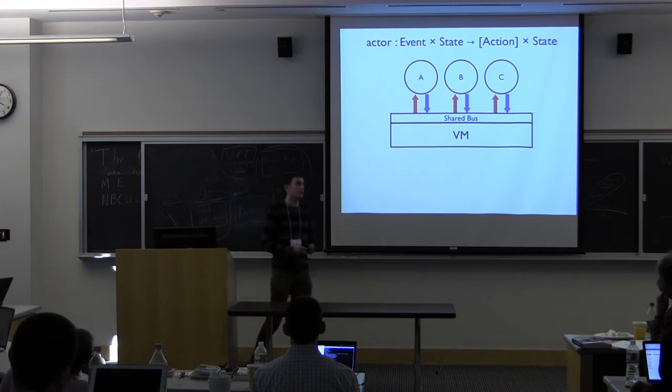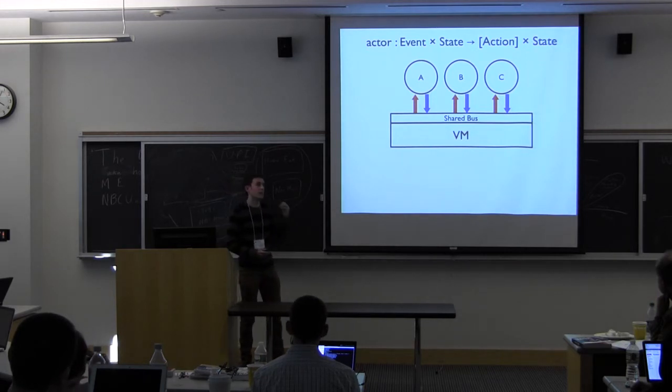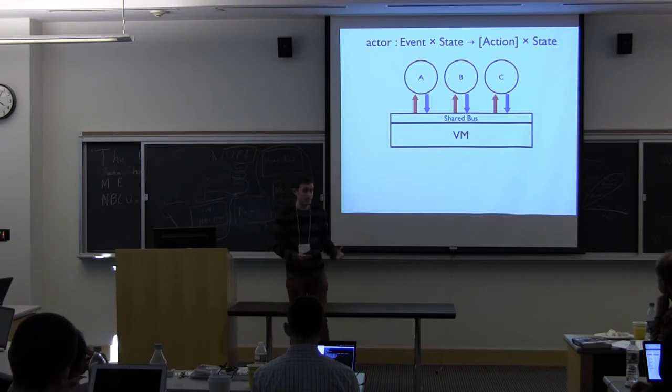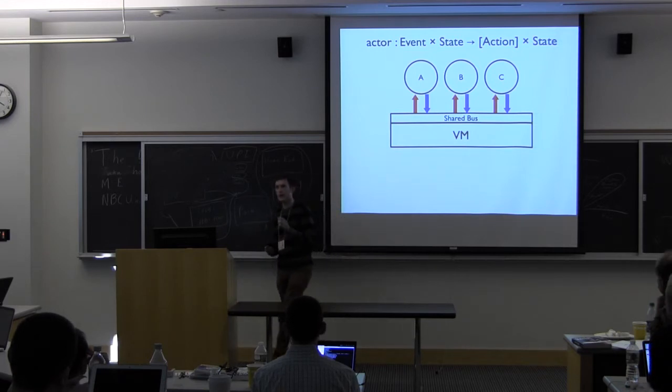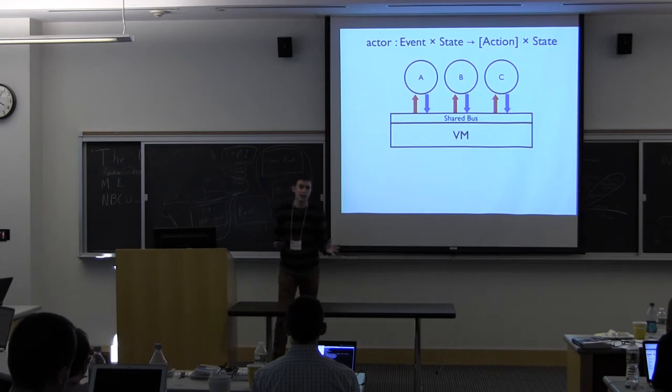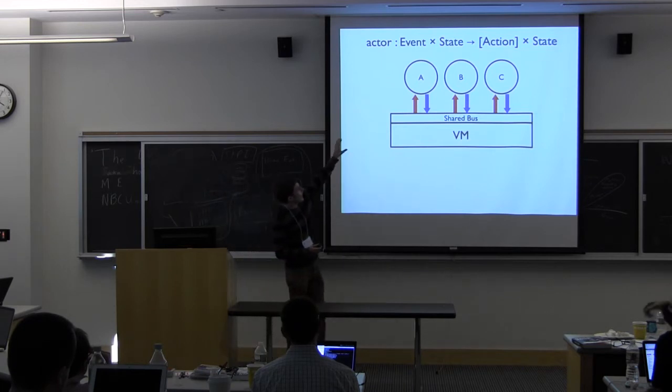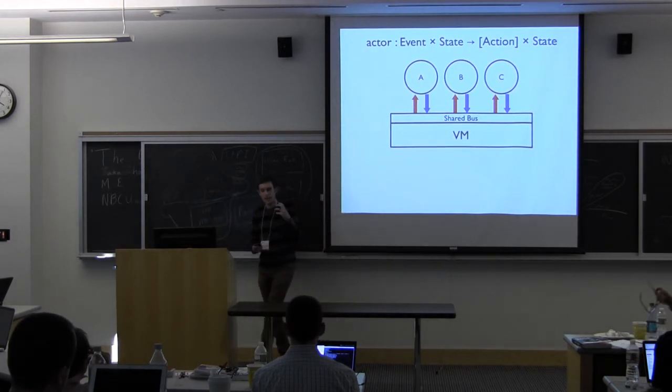In Marketplace, actors are grouped into virtual machines and given a shared bus, which they are able to use to communicate with each other. Here's the first place that we depart from a regular actor-based system like Erlang. In ordinary actor-based systems, you have a mailbox for each actor, and when you are sending a message through the system, you address it to a specific mailbox and it goes to that specific actor. Whereas here, we're using publish-subscribe messaging. This is a kind of generalization of a lot of different addressing protocols. It can scale from multicast through broadcast. You can do point-to-point, you can even do anycast if you have a slightly different routing algorithm. We're using PubSub so that actors can share interests in topics that they have in common.